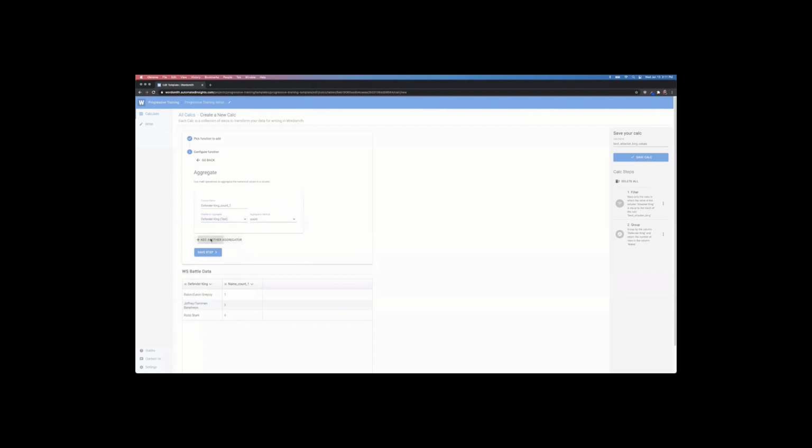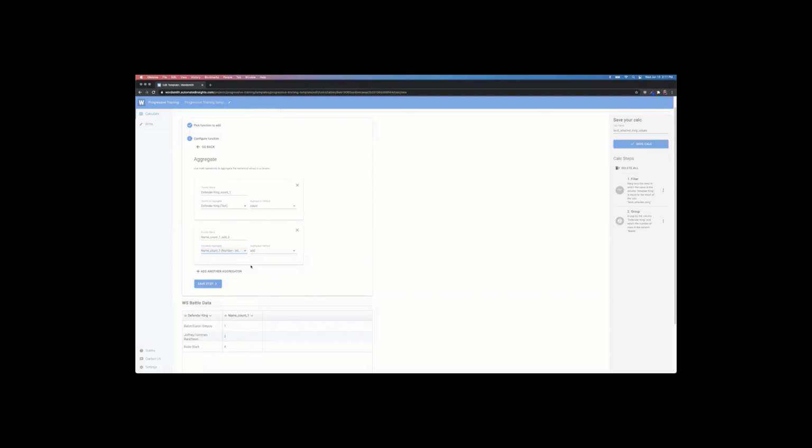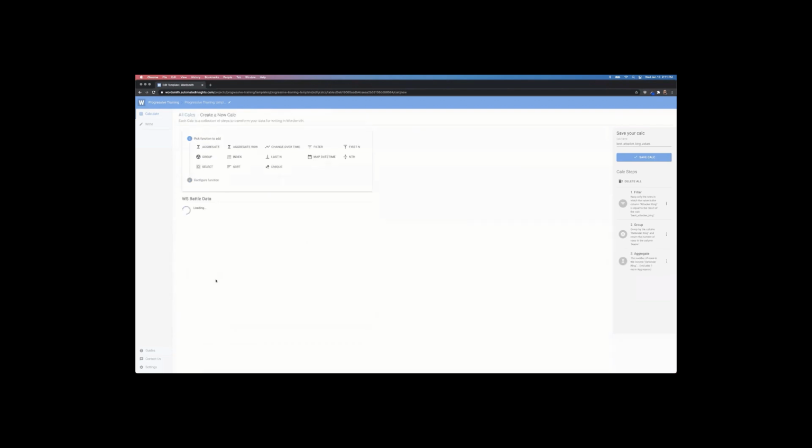And I'm going to add a second aggregation. So you can add multiple aggregations to the same step. And then here I'm going to say, let's look at that number of battles and we'll do a sum. So we'll count up the number of kings and we'll add up the number of battles, which should leave us with two numbers, the total number of kings and the total number of battles that they fought. Go ahead and save that.